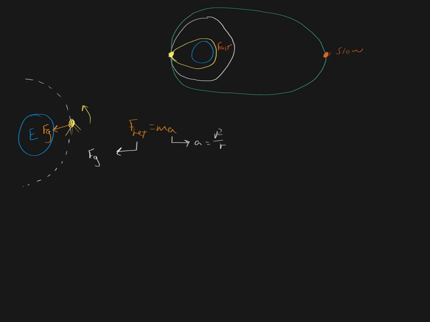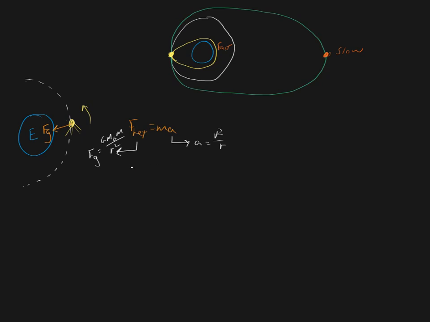Now, if you're on something like, say, the top of Mount Everest, or even a little higher than that, in most problems you can ignore universal gravitation and just use mg for the weight, or the force of gravity. But there's a few special cases of problems where you actually would have to use universal gravitation. But absolutely for certain, once you get to orbits, you have to use universal gravitation. So Fg here is just going to be equal to G times the mass of the Earth times the satellite over r squared.